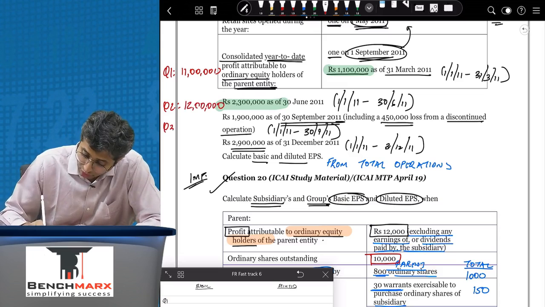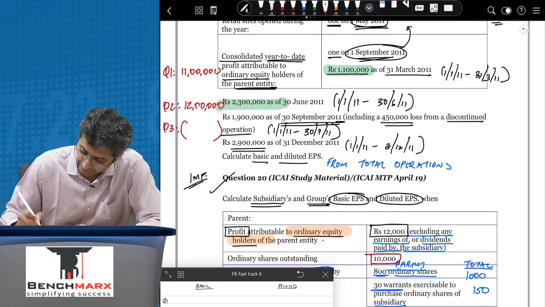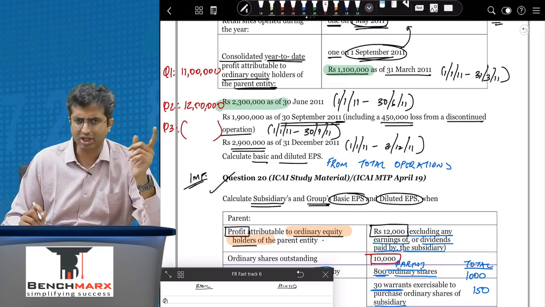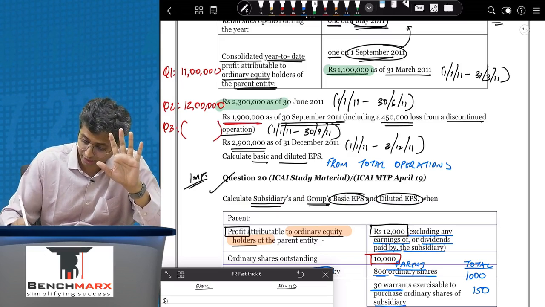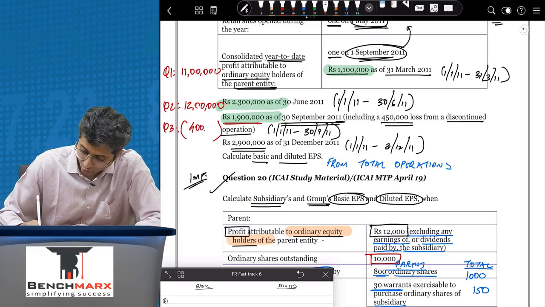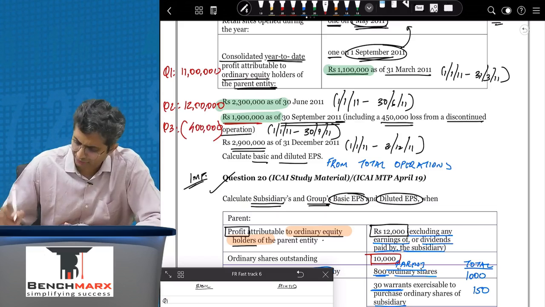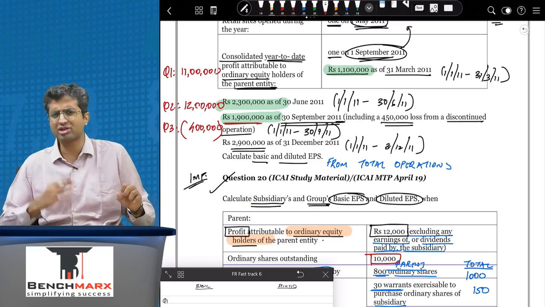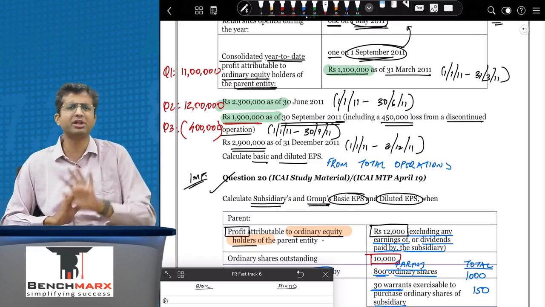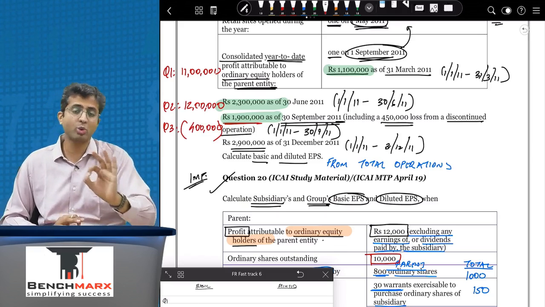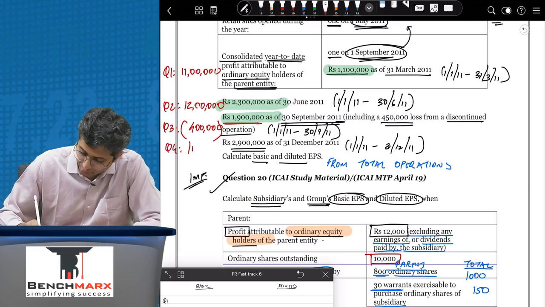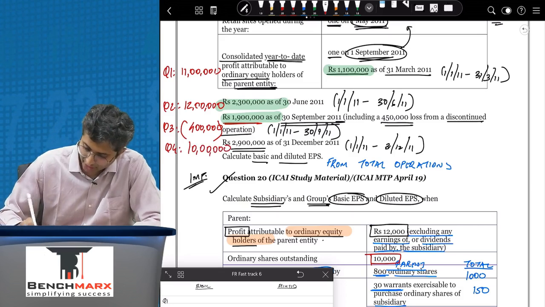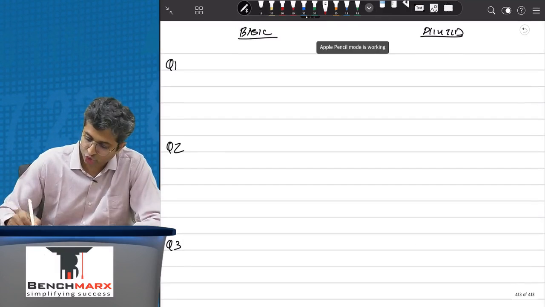When you go to the third quarter, on the other hand, there seems to be a loss on a total basis. Continuing and discontinued are separate, but on a total basis, there seems to be a loss. It is falling by 4 lakhs, and hence there seems to be a negative 4 lakhs loss on total operations, out of which 4 lakh 50 is from a discontinued operation, and hence probably continuing operations show a 50,000 profit. But on an overall basis there is a loss, and in Q4 there seems to be a profit of 10 lakhs. Okay, so this is one thing that you should be aware of.